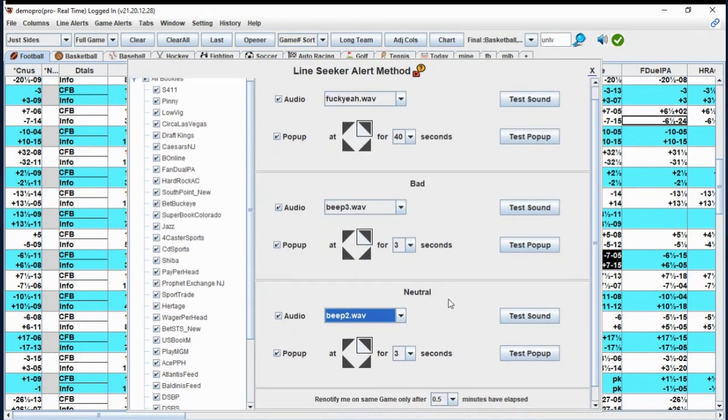Re-notify me again. Let's just say the game is steaming, and now a bunch of places are going to 8.5. It's going to keep giving you this alert every 30 seconds if you have it set up this way. However, if you do it every 5 minutes, after the first alert, it will not notify you of any alerts within that 5-minute time frame, and then it will reset again. If another 8.5 pops up after that 5 minutes, then it will re-notify you again. So this avoids SpankOdds overblowing when the line's steaming, the favorite steaming. If you get a bunch of 8.5s, you're not going to get killed with all these alerts. So that's why you would set that.